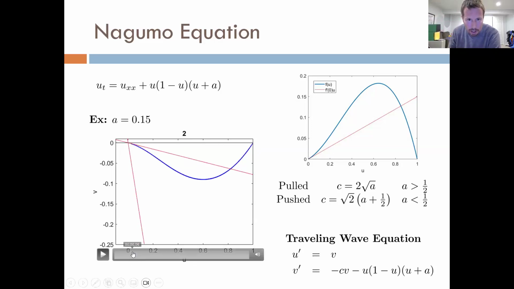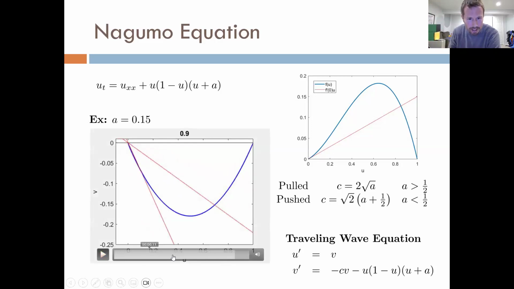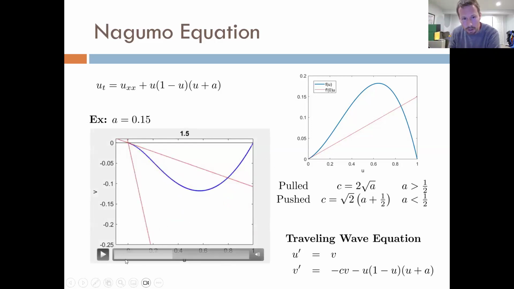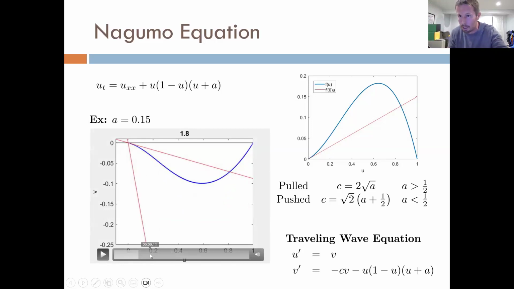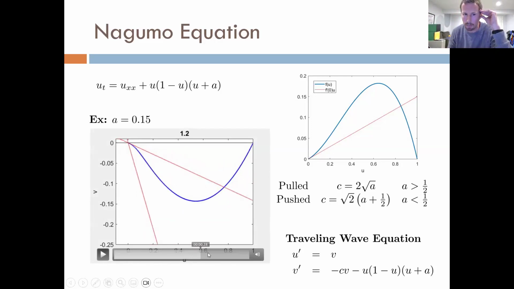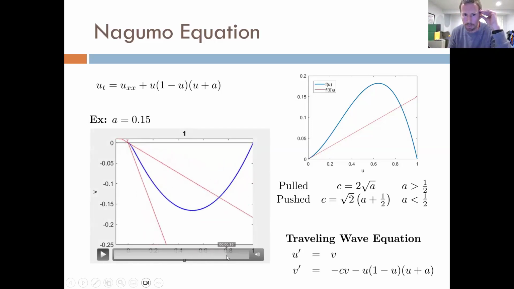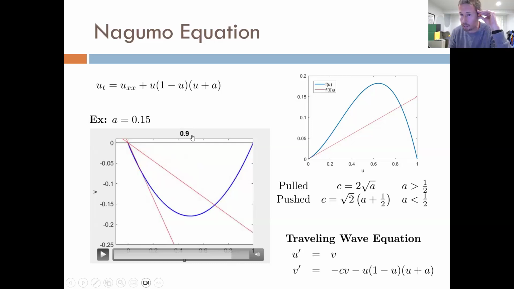I have a movie, but maybe I'll just advance it piece by piece if I can. If I decrease the speed just a little bit, you still are coming in along this weak stable direction. You decrease the speed more, same, until eventually you find a speed value where this heteroclinic comes in along not the weak stable direction, but the strong stable direction.